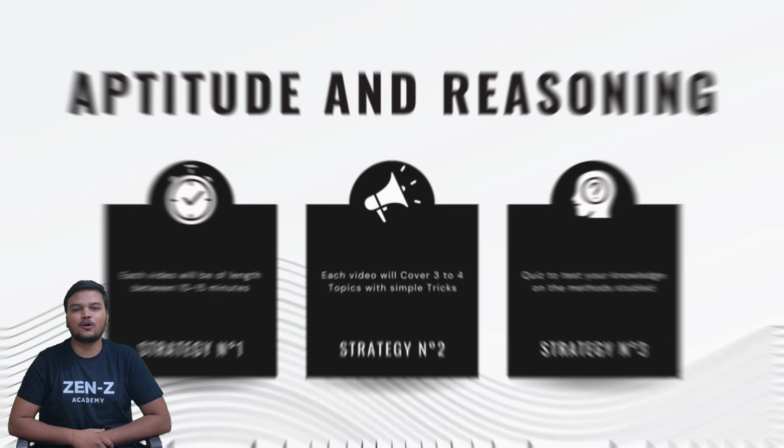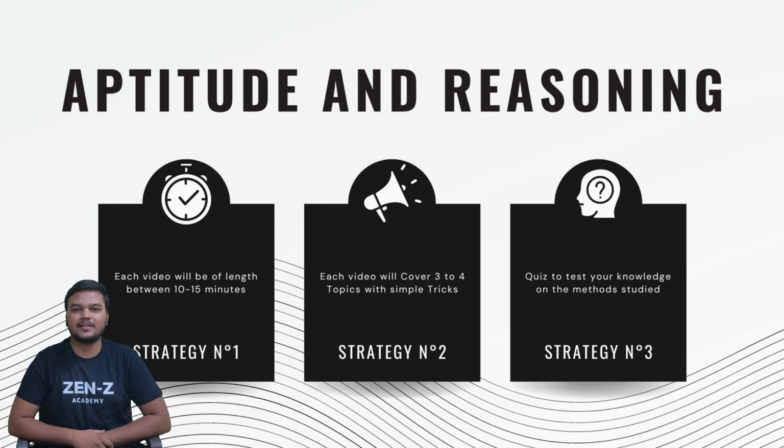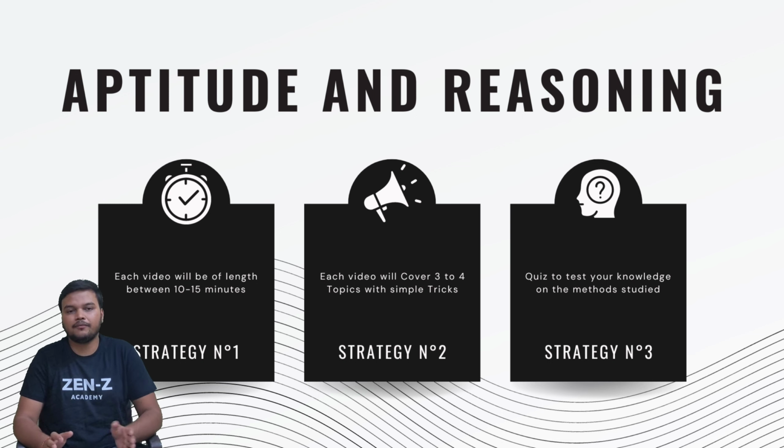This playlist is going to concentrate on aptitude and reasoning questions which are going to help you in clearing quite a few IT companies, and this series will have multiple videos. Each video will be of range 10 to 15 minutes. Within this time range, we will be trying to cover around 3 to 4 methods. Each method will try to give around 2 examples.